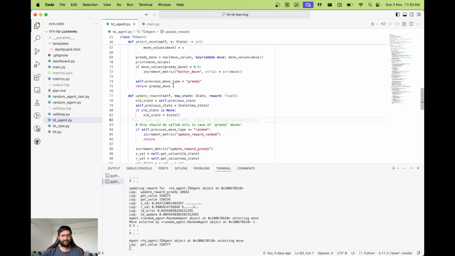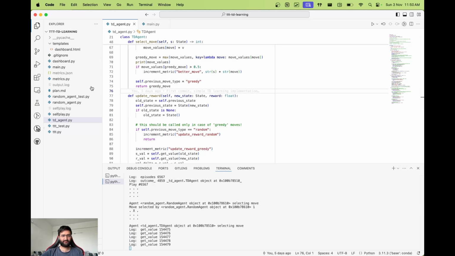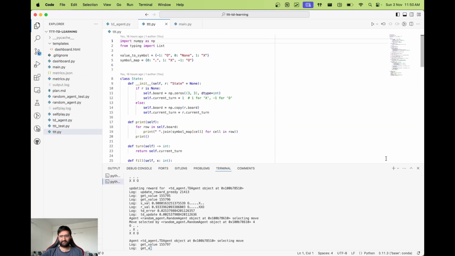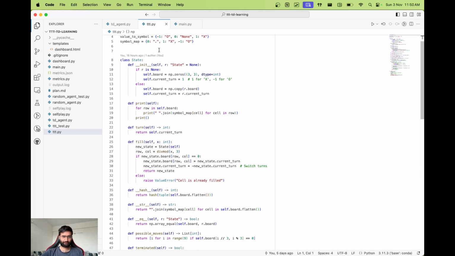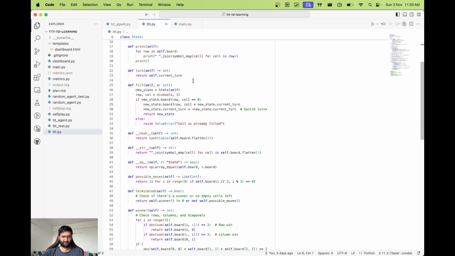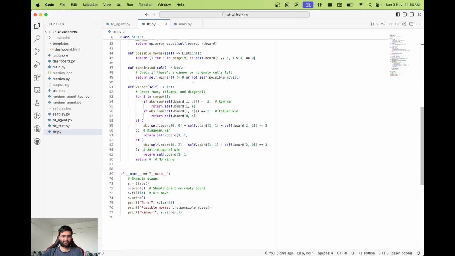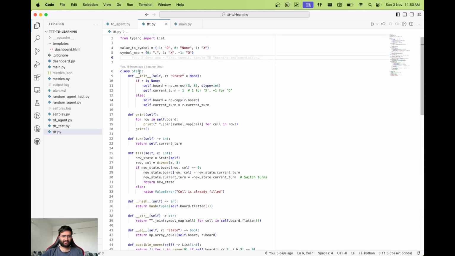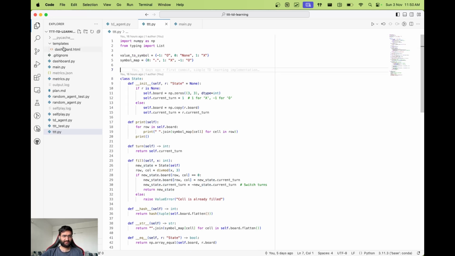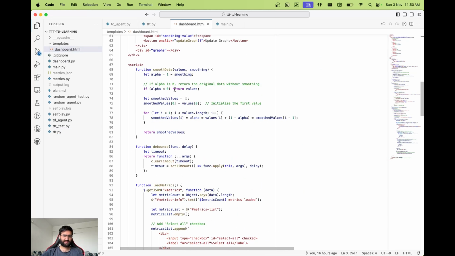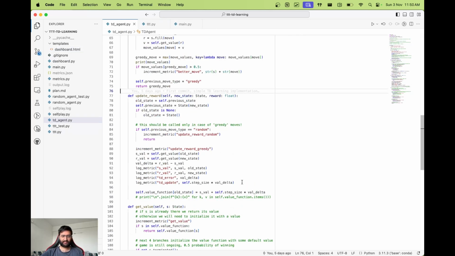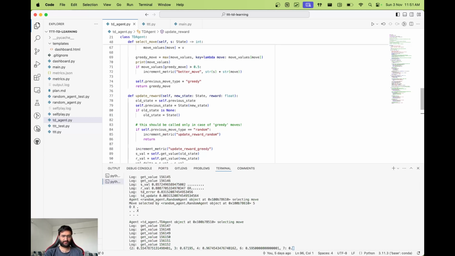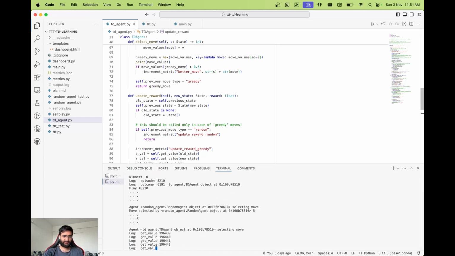And in the meanwhile, I'll also just let you know that I've used GPT-4o for generating some of this code. This is mostly boilerplate code. For example, the code to handle the tic-tac-toe state, and for this metrics and dashboarding library. But the main TD agent code I have written on my own so that I can get a deeper understanding of what's going on here.